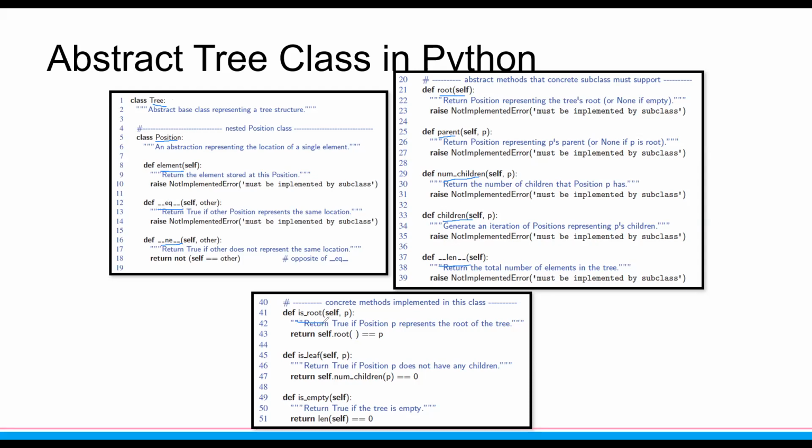And then you want to know whether it is a root or not, or it is a leaf or not, or it is empty or not. So this is the abstract tree class in Python, and whenever you use this tree, then you have the way to access the tree.